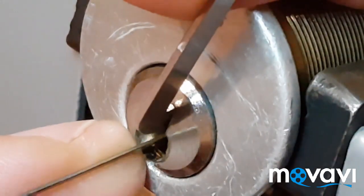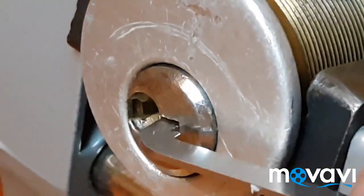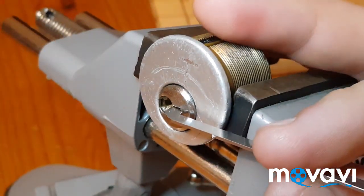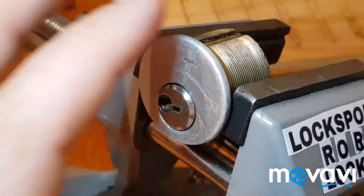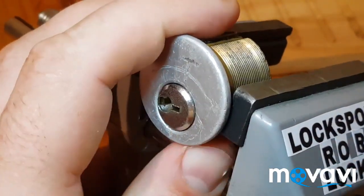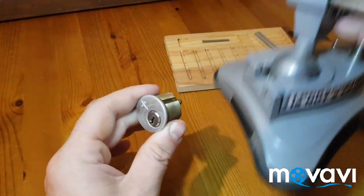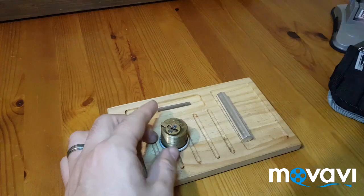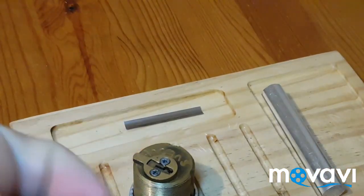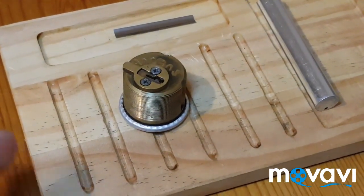Pin 3 clicked, onto pin 2, and we do have an open. I've put up one hell of a fight there, but we do have an open nevertheless. So let us take a look, see what's inside. I haven't had this lock apart, so I still don't know what's in there.